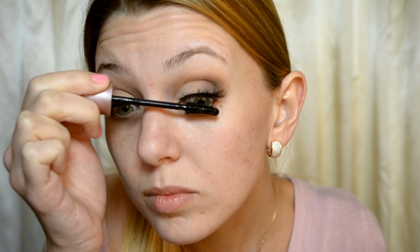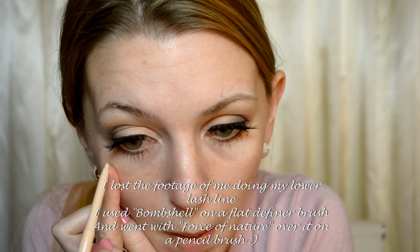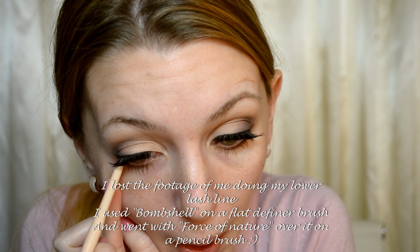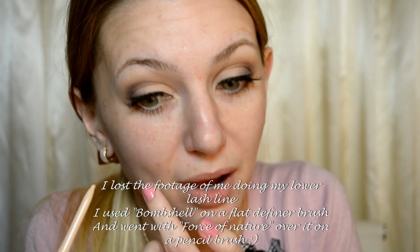Then I'm taking my eyeliner again and filling the gaps. Then the next step, mascara. I'm using my Maybelline Lash Sensation. Now we're just taking a makeup wipe, and if there will be any fallout on your under eye area, we would just wipe it down. Then I'm taking my MAC eyeliner in the color Risk, and I'm gonna put it on my waterline. It's gonna make your eyes pop.